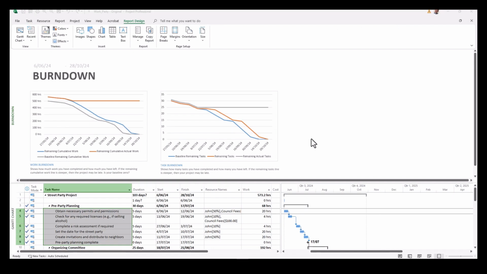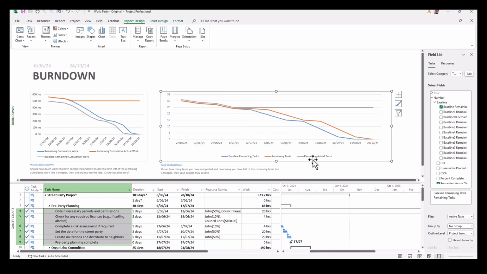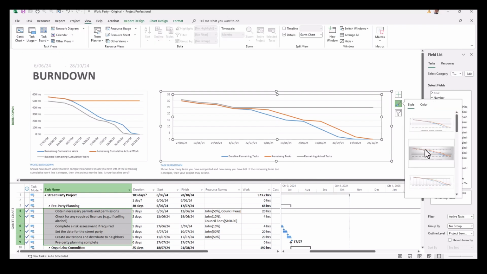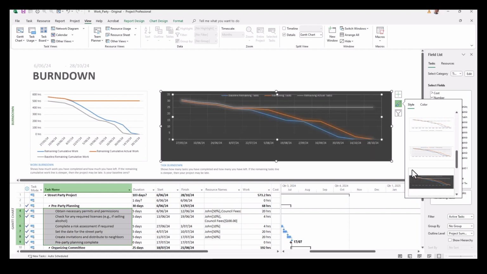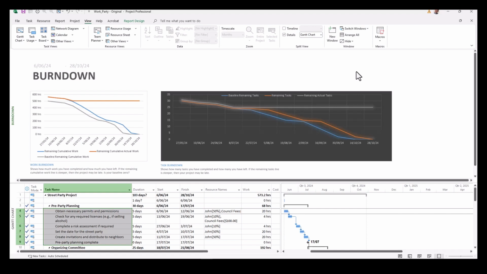Now, if you prefer to have an adjusted diagram in terms of its size, you can simply click on this and look at the extended symbol shown by the double arrows there, and you can extend that along for better viewing as well. You can also change the look and feel by selecting Chart Styles, and you can make some selections there according to your preferences.